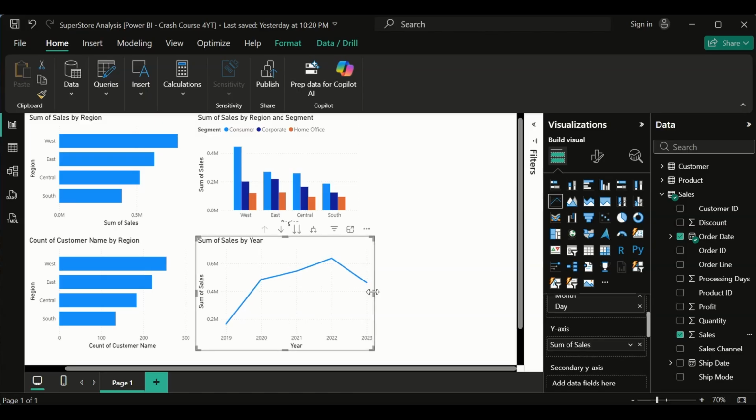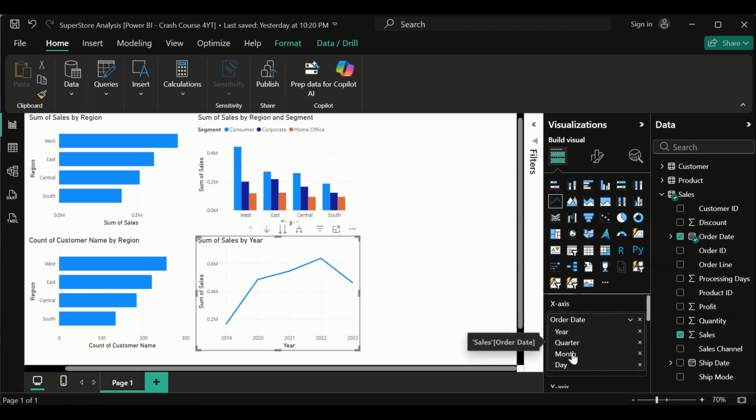And of course, unlike Excel, we can't see the plus and minus button here. But if you look at it, it created something we call a hierarchy for us. So there's a hierarchy already. We can create a hierarchy ourselves. Okay, Power BI already did it for us. And I'll show you how to create a hierarchy yourself.